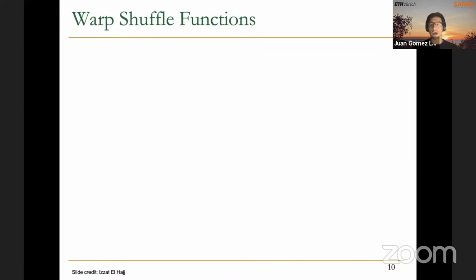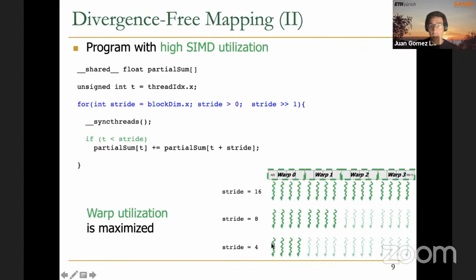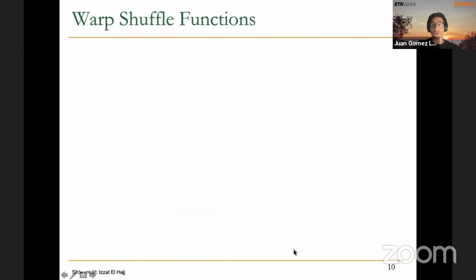And we also talked about the next optimization step, which is using warp shuffle functions. Why is that? Because in the end, at this point, we are only using a single warp, right? And because threads belonging to the same warp execute in lockstep, it's not really necessary to use intra-block synchronization as we had to use in the initial iterations. And especially there is a way of communicating across these threads that belong to the same warp. And this is what we call the warp shuffle functions.